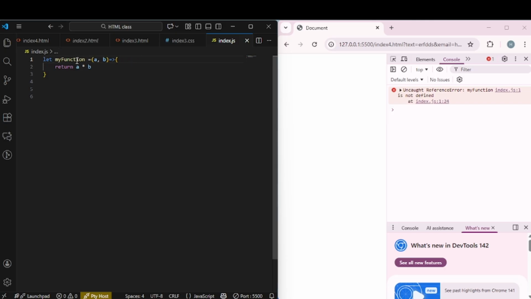Sorry, if you notice there's an error here. So this is how it's supposed to be. So this is function declaration. I've declared my function.